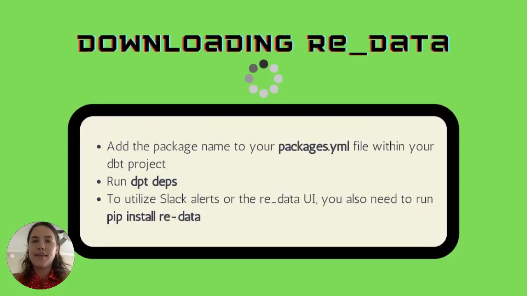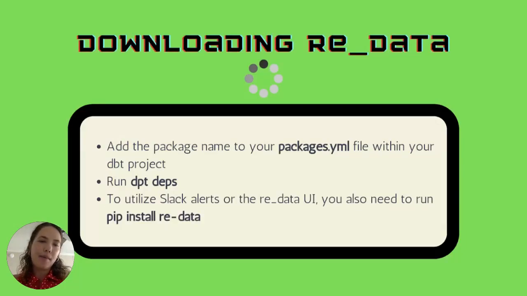So downloading re_data is a really easy process, especially if you're already using dbt. A lot of data observability or monitoring tools can have a pretty hefty setup process, but this is really something that you could implement in one day within your dbt project, which I think makes it really powerful because it's something you could literally act on right after this talk if you wanted to.